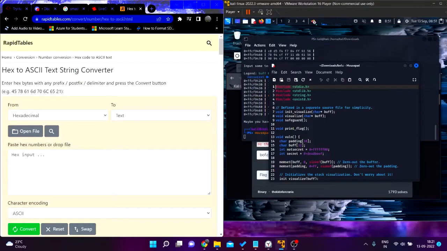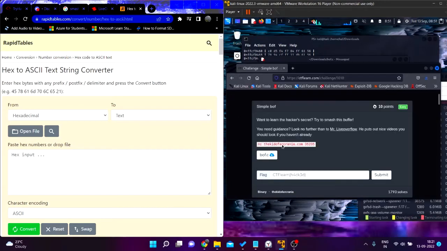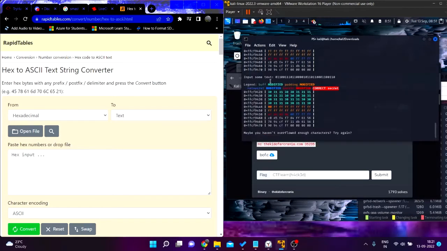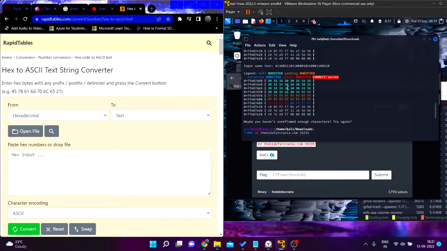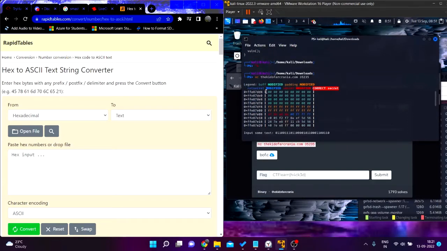Okay, so in this video they have given you a .c file. In this particular question, where is the question? This question. And when you run this command, it will show you this. It says that you have to overflow the buffer. This is the buffer stack they have given you, so it has so many values, and you have to overflow this value till you get to this point.